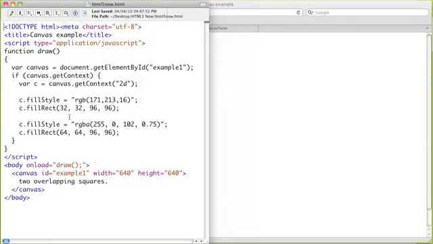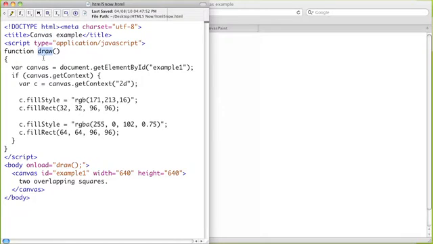So let's go ahead in here and take a look at what's going on. Well, we've got a title. Everyone understands how a title works. We've also got the script here. The script tag is what's doing the work. We've got a drawing function, and if we look down here, body onload calls the draw function. All right, what's the draw function doing?